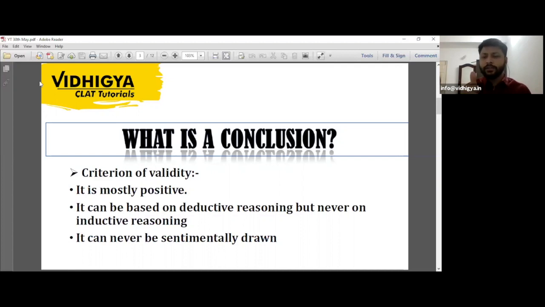You have an observation in relation with some specific example. Akash is a faculty at Vidhigya, and Akash takes care of the subjects in a way which is expected. If I try to generalize this and say all the faculties at Vidhigya take care of their respective subjects in a way which is expected, it might be possible, it might not be possible. यदि generally देखा जाए तो आकाश के लिए possible होगा या नहीं होगा, that is debatable, right?